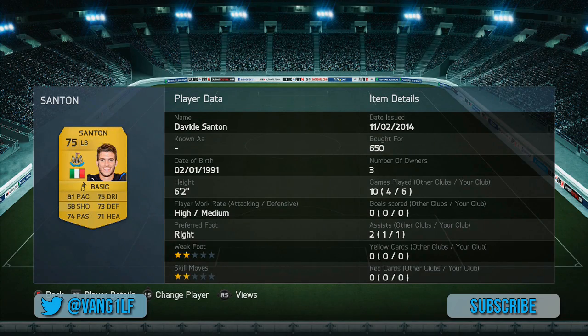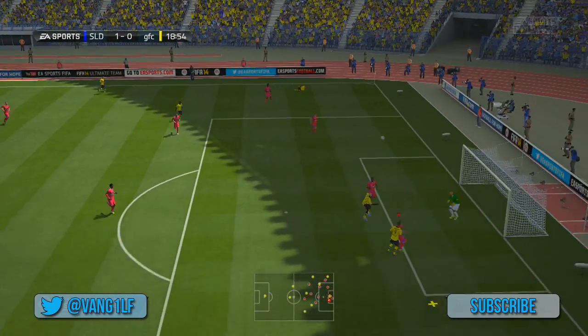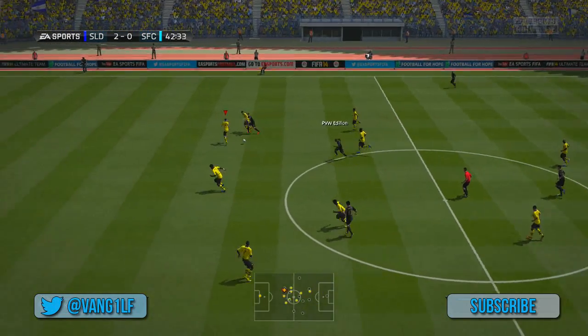We've gone for Davide Santon, left back, playing for Newcastle in the Premier League as well. We've used him because he gets a nice little link to one of the centre mids, and this is a great clip of him running down the wing and crossing in the ball.